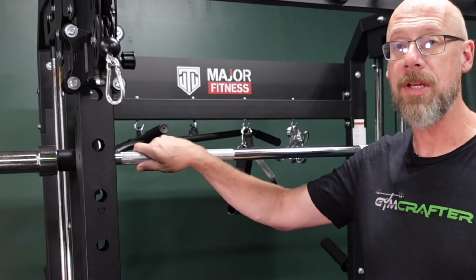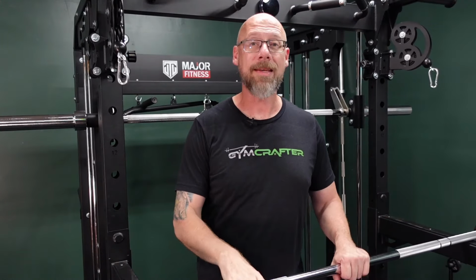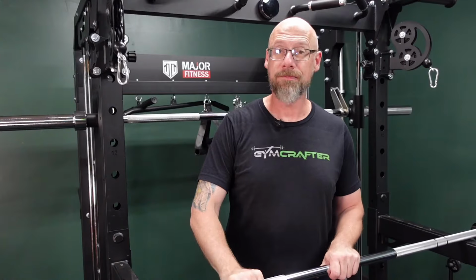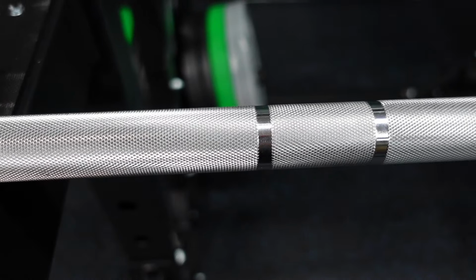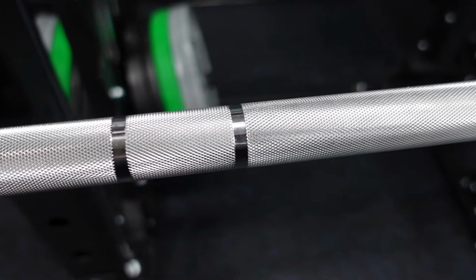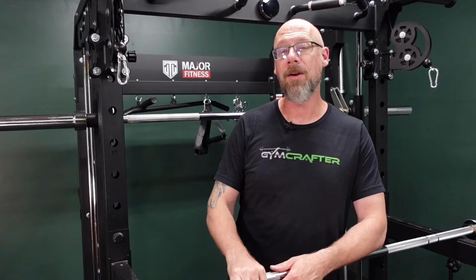Coming to the knurl, and this is something that when you look at the reviews of this bar, you'll see a lot of people say that it has good grip. Typically what you'd expect from a company who only offers one or two bars is that they're usually very passive, like the bar on the Smith machine for the B52 is very, very passive. That actually, surprisingly, is not the case on this bar. This bar has not only really good grip, but it's on the more aggressive side of a medium aggressive knurl. So that's actually a nice surprise for a bar like this. When I was opening it up, I wasn't expecting a knurl with this much grip.